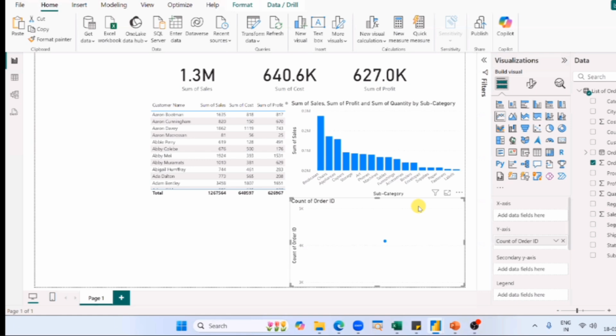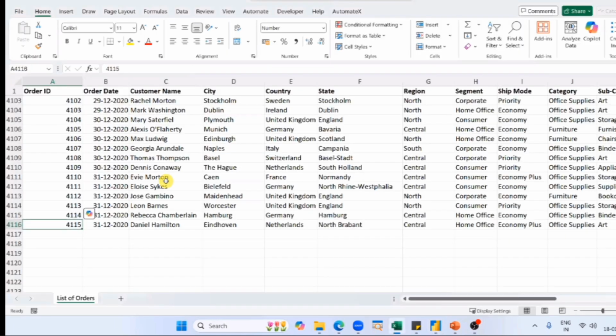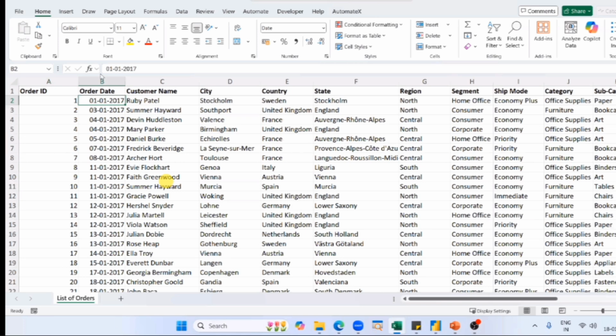Now we have to stretch this dot to make it into a line and show us per quarter how many orders we have gotten. But there is a small issue. Guys, if you look at the entire data that we have here, and you look at the order date, the order date is a date. It is not quarterly data, right? It is a date. It has the day, the month, and the year. What we are looking for is the quarter and the year.